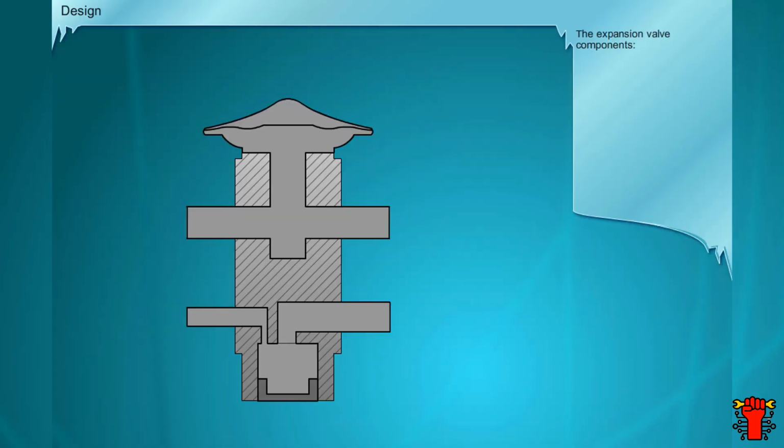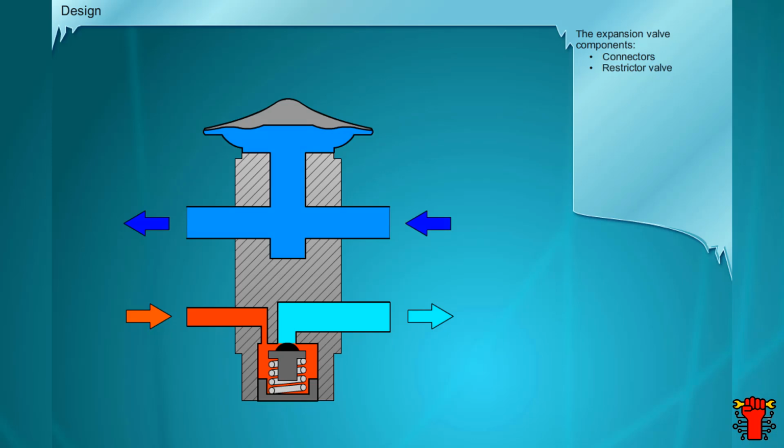The expansion valve provides the necessary sharp drop in pressure in the refrigerant circuit. The valve has a high-pressure connection for the line from the fluid reservoir. A low-pressure outlet leads to the evaporator. The actual expansion valve is basically a restrictor. The thermostatic expansion valve also regulates the flow of refrigerant to the evaporator. In this case, the evaporator return flow is directed through the upper region of the valve to the compressor.